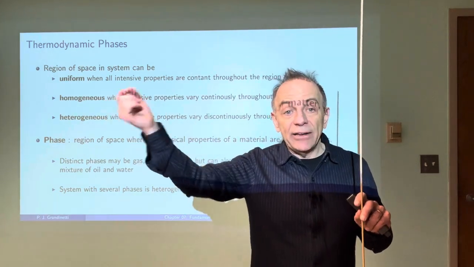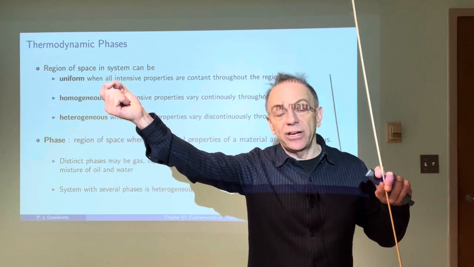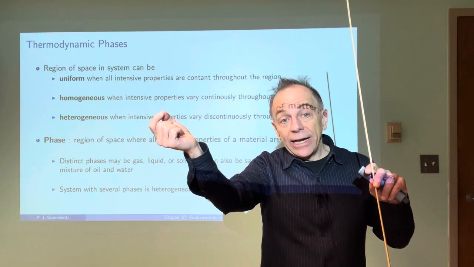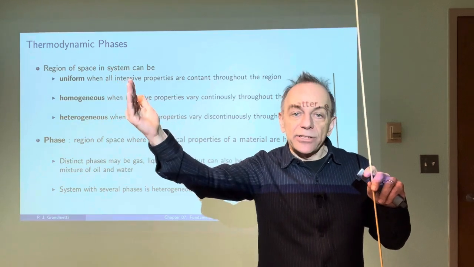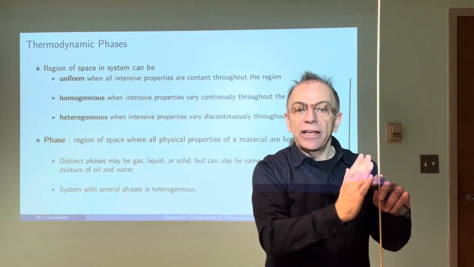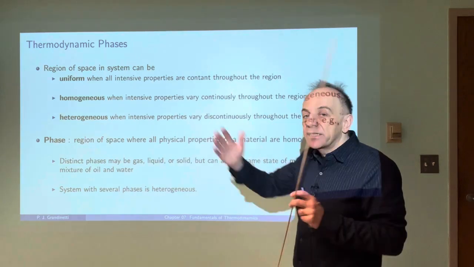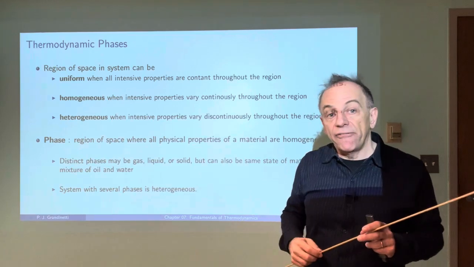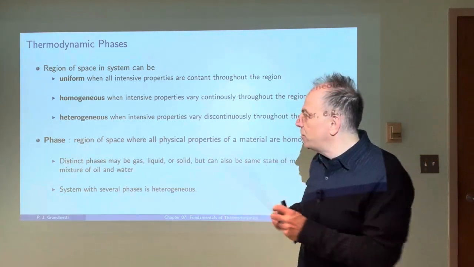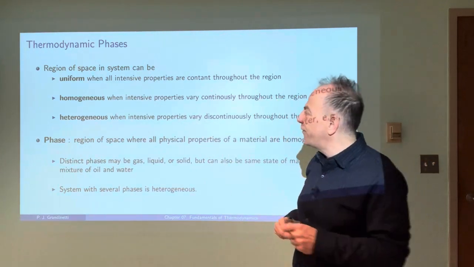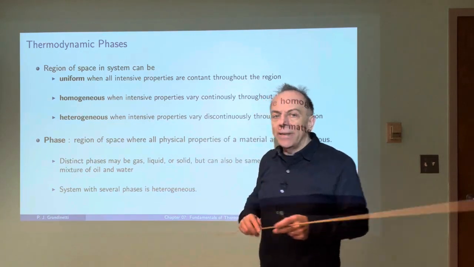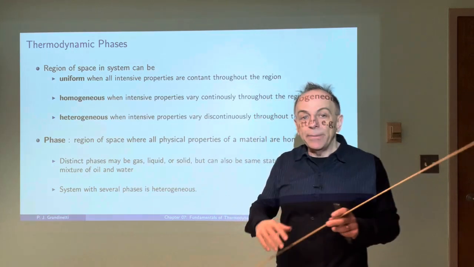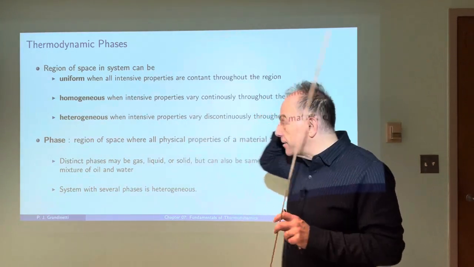All right. Now, we can also have a system that we call homogeneous, and a homogeneous is one where the intensive properties can vary. So maybe you have a solution and the temperature here is 89.8 degrees, and slightly over here is 89.87 degrees. Then what's happening is that there might be a continuous variation in the intensive property, but it's continuous throughout space. That's what we call a homogeneous phase. In some textbooks, sometimes we'll use these two interchangeably, and it can get confusing, but we're going to be very specific here. Uniform means that it's constant throughout space. The intensive properties are constant. And homogeneous means that they can vary continuously throughout space.